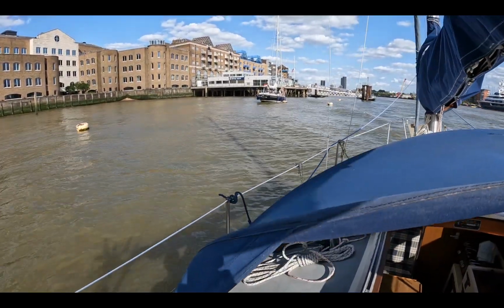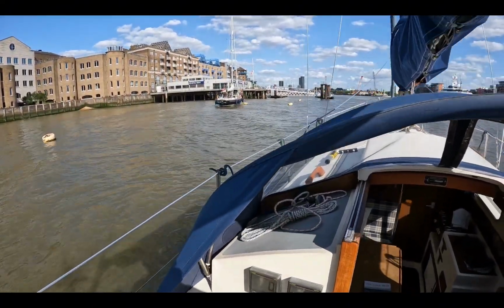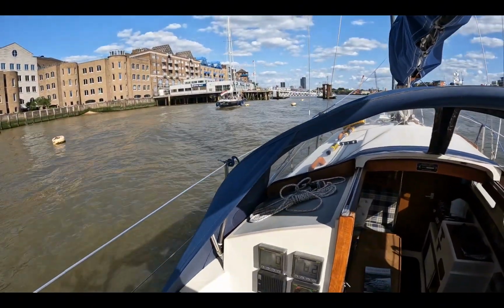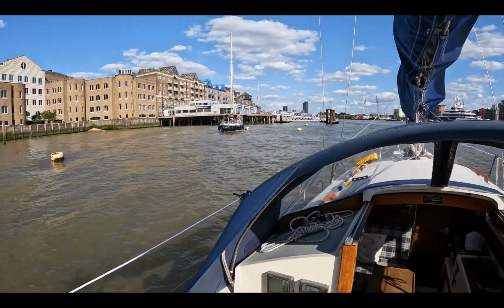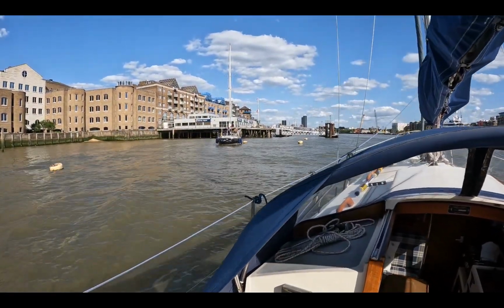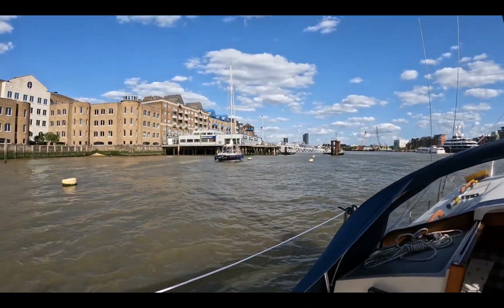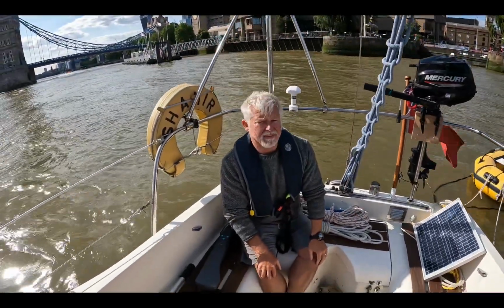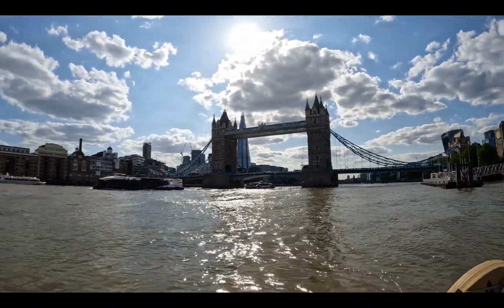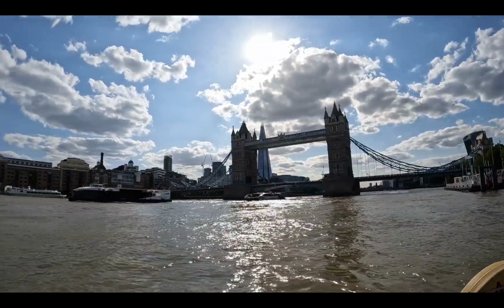Skipper's reversing. We had a clipper just come past when we had ours. They've got one now, but they've got the buoy. John was recovering while there was an actual clipper going past as well. But the lads have done alright. The lads have done alright. Nice big boat. We smashed that, mate. Well done. Yeah. Great. What a pickup. Very pleased. Anyway, now we've done that, it's only Tower Bridge. What are you thinking?